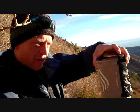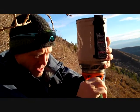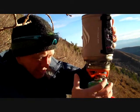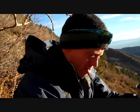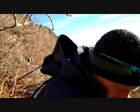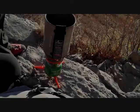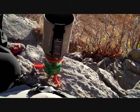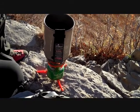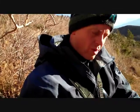Alright, so I've got my jet boil here full. I'm just going to give it some fuel. Immediately it starts. Set it right here, and we will wait for the boiling to start. Nice and cooking. While we're waiting for that to boil, which, man, it's almost already boiling.